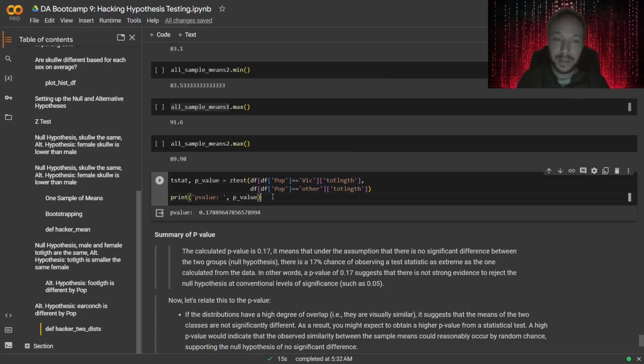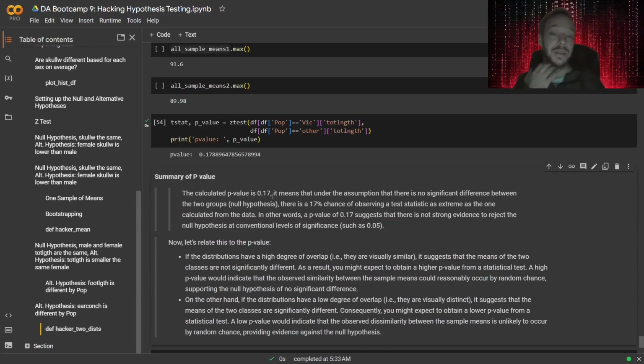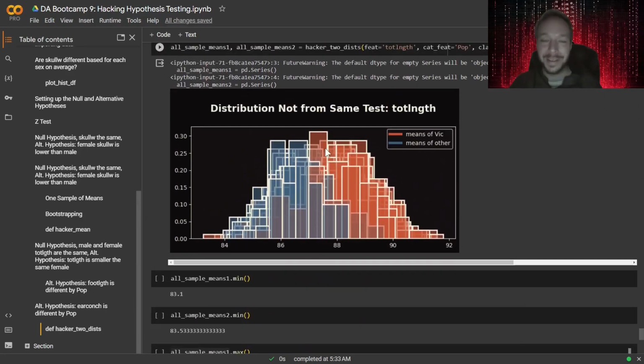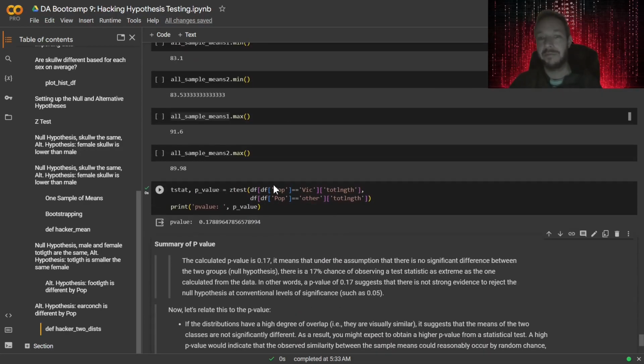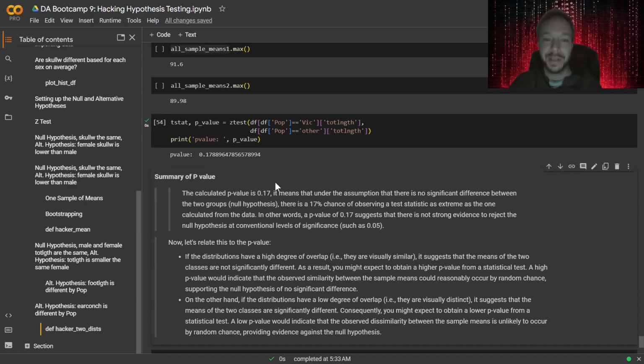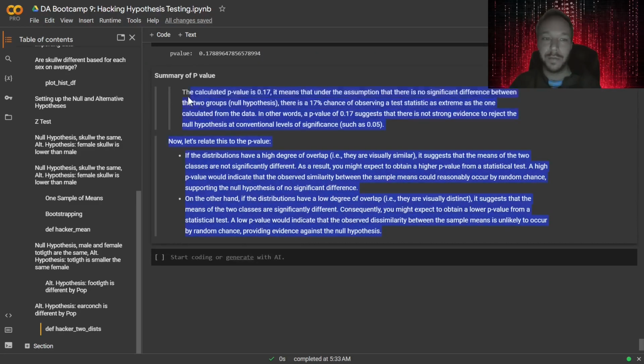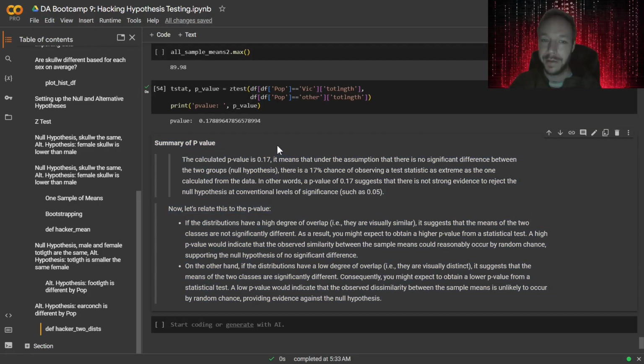And if we look at this in a p-value, you can see you get a 17% p-value. I would actually put that up higher, that they're from the same distribution, truthfully, after looking at this and understanding the actual hacker statistics, how these are going to plot out. If that's only 17%, that would surprise me. It gives me more confidence here that there is no difference, right? 17% chance that they are the same. I'd say it's a lot higher than that, truthfully. And so that's kind of the idea here, is we're just getting a better understanding. And you can see again a little bit more about how to understand p-values here.